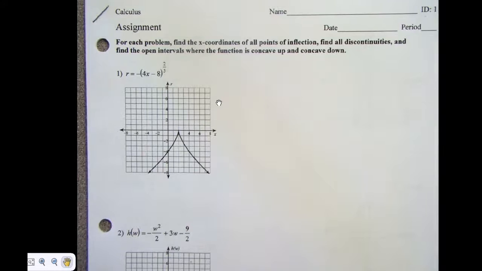We are going to do the increasing, decreasing, relative max, relative min portion first. To get to the second derivative, we have to take the first derivative, right? So while we're doing the first derivative, we're going to review on this problem, like yesterday's homework. Then basically we repeat that same process for the second derivative, and that will tell us concave up, concave down, and points of inflection. So you already learned the process. We're just applying it to a second derivative instead of the first.